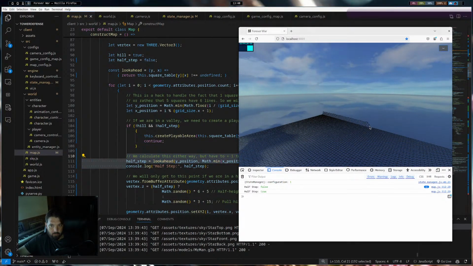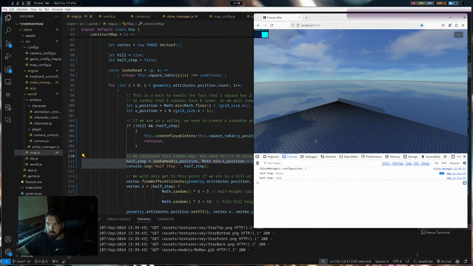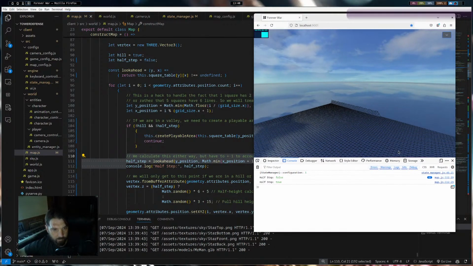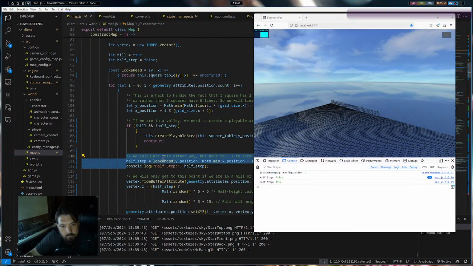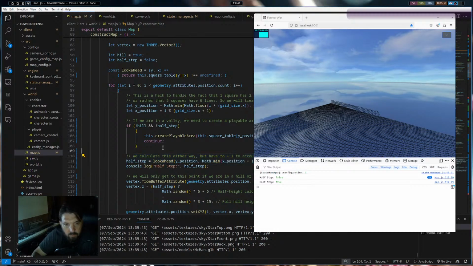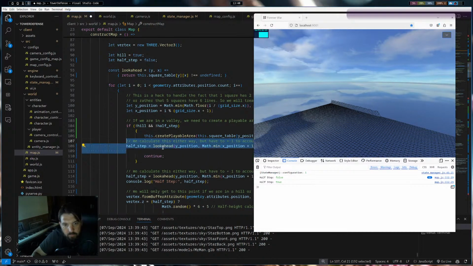So we're not at a hill, then we get to a hill. I had a feeling this would happen. I think we have to do this in both places.